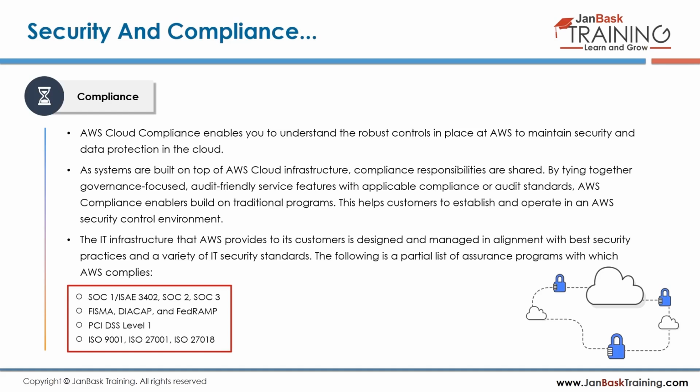So even if you are a small business retailer running just a flower shop, you have the same standard of audit and compliance as a big multinational like GE or Netflix, right? Whatever compliance power a Netflix or GE has when they are running in AWS, a small person running only a single server also has that same power, same features. So you can be really assured that AWS is robust in terms of data protection, in terms of privacy, in terms of compliance.